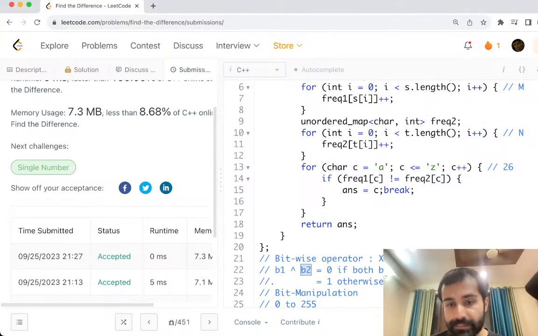So if you have 2 bits and both the bits are same, let's say both are 1 and 1, 1 XOR 1 will be 0. 0 XOR 0 will also be 0. But if this bit is 1 and this bit is 0, or if this bit is 0 and this bit is 1, the result will be 1. This is how XOR operation is defined. Is it clear? Those of you who did not know about XOR operators, Ashutosh and Murad, do you now understand at least the definition part of it?